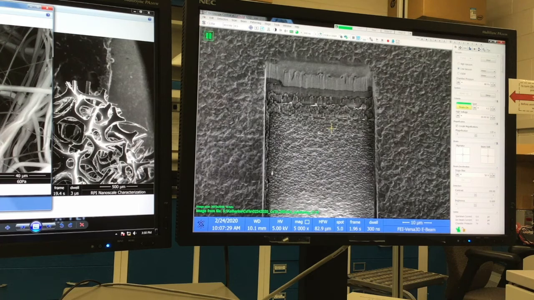In this image here, what we see is the result of rastering or scanning the ion beam inside this area and selectively removing this material. If we would have continued cutting more and more of material out, almost like making a trench, we would see a nice cross-section and we would be able to see what's going on under the surface of our material.